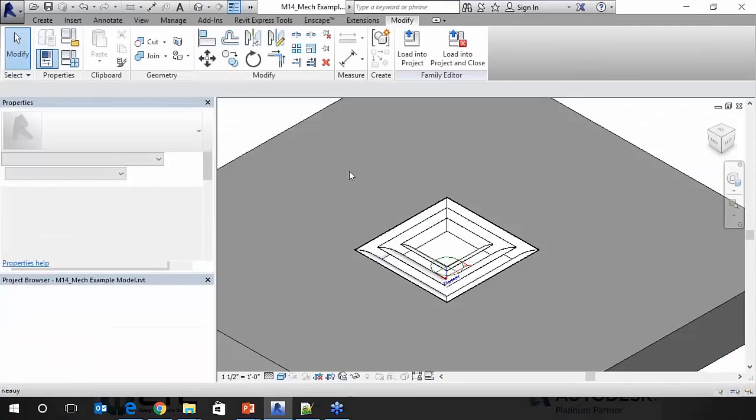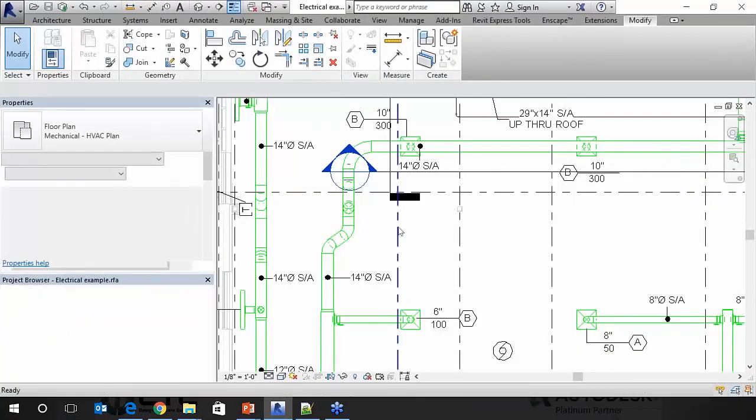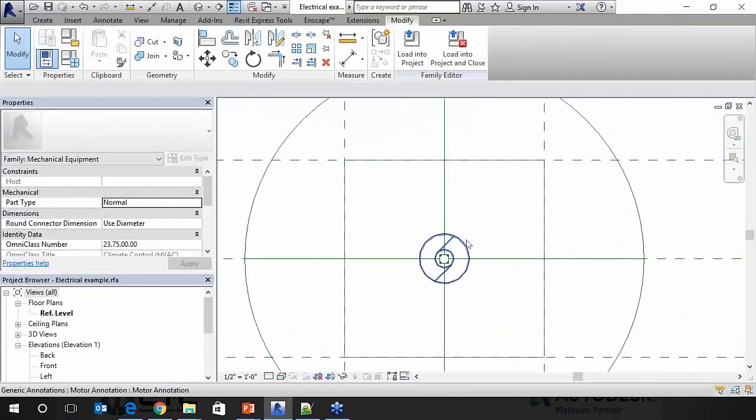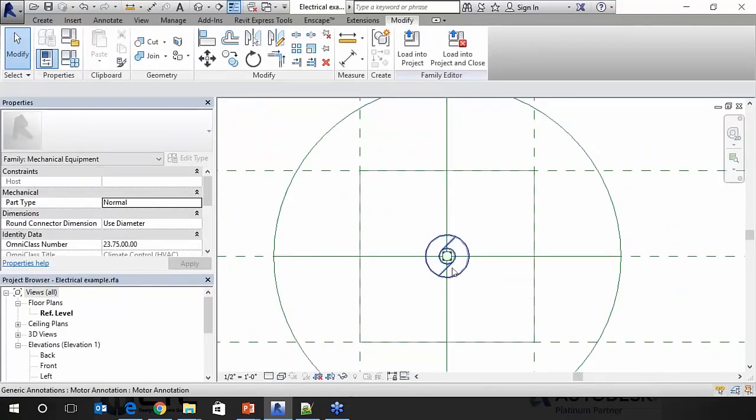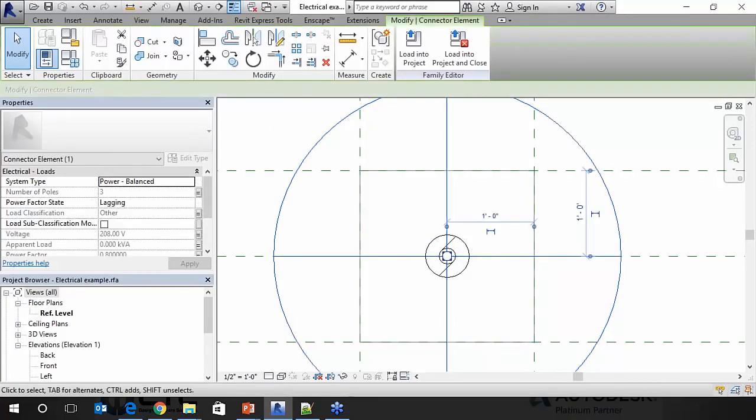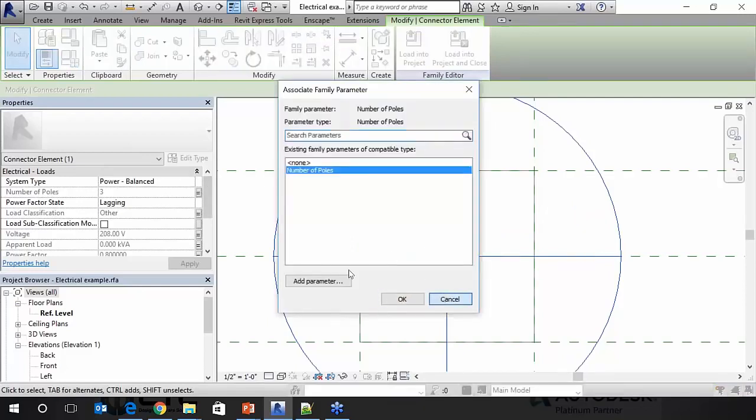If we go into our family, and it's just a generic motor symbol with an extruded box, nothing fancy. And I've gone through and associated all the parameters. So we start off with power, balanced, number of poles, we link to the number of poles, and so on.